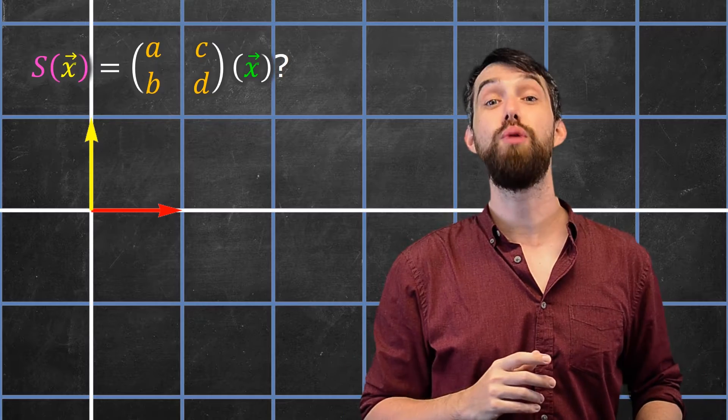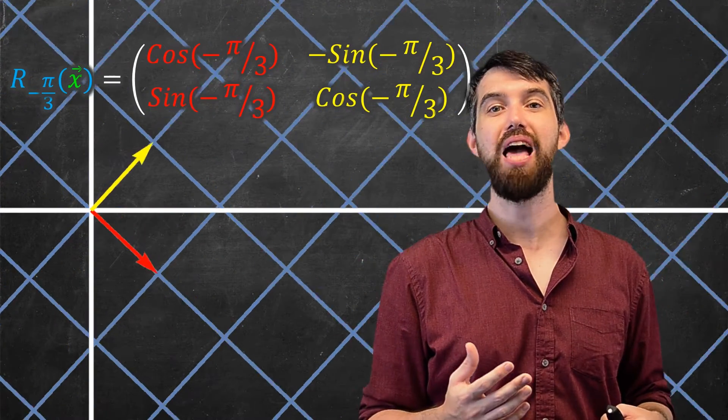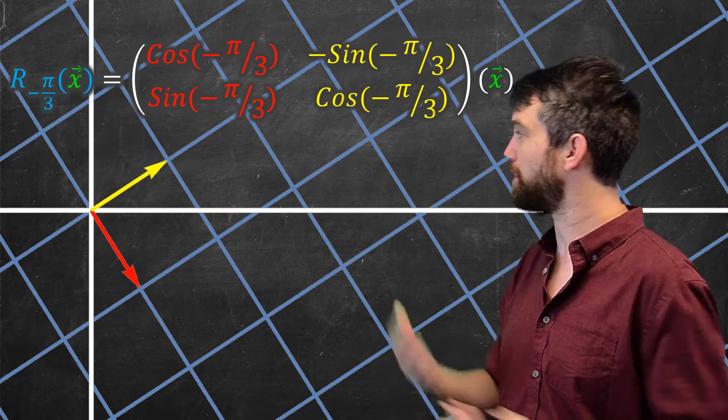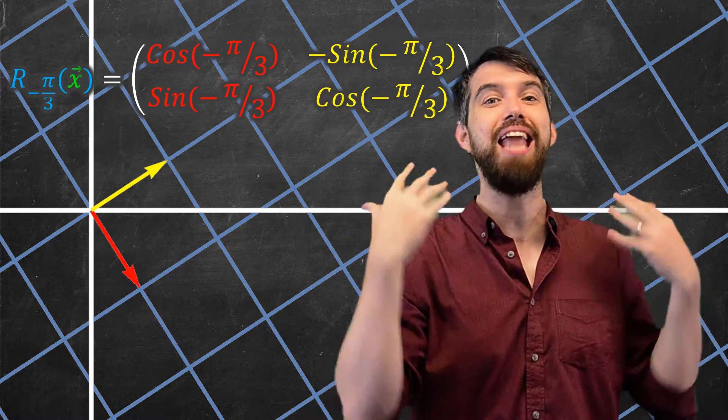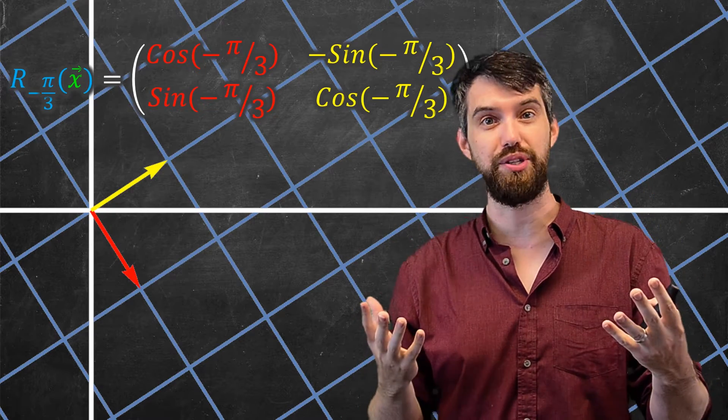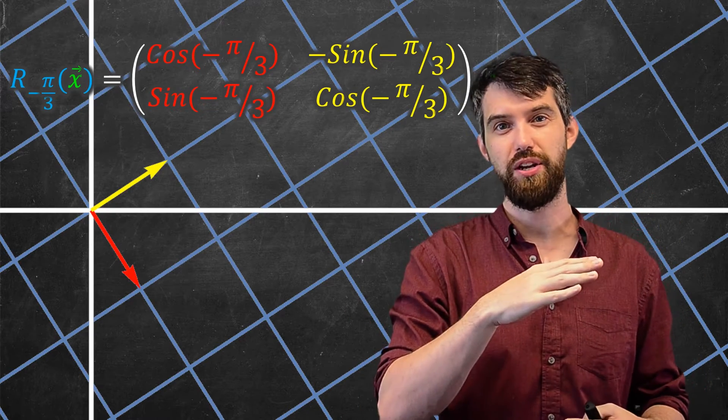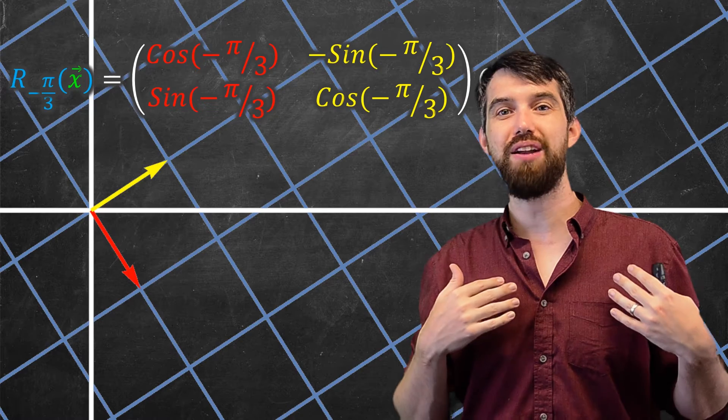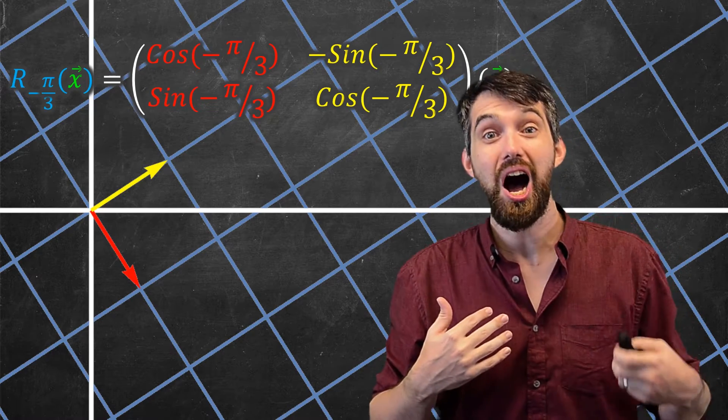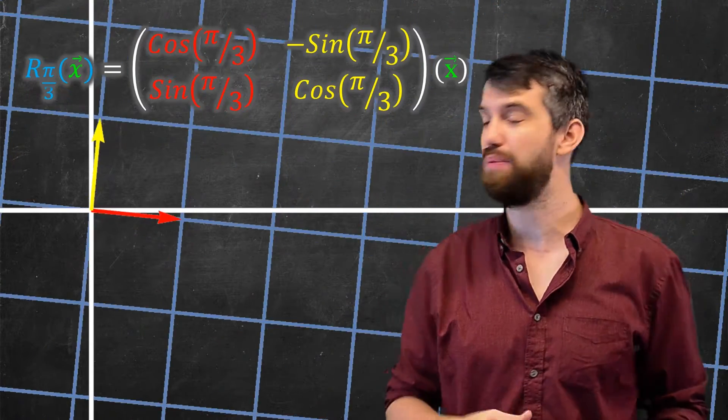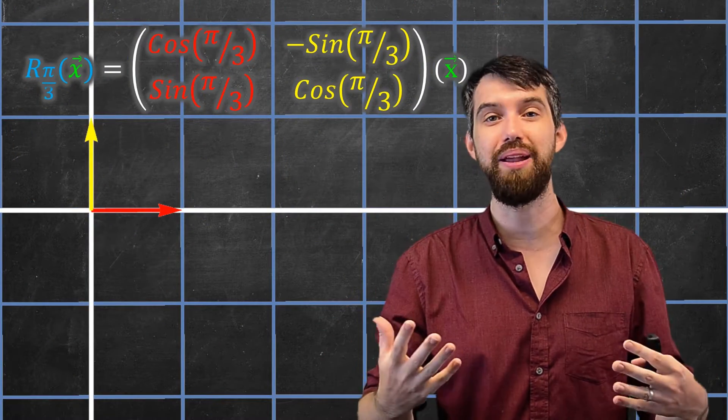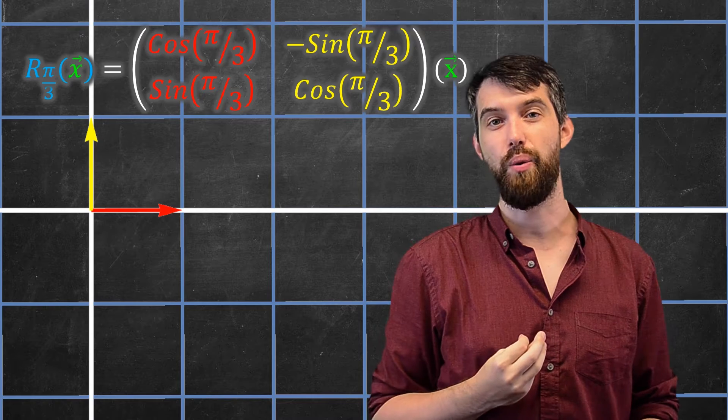Let's see one more example. In this transformation, what I'm doing is rotating by π over 3 clockwise. I have my rotation matrix and I plugged in negative π over 3 because rotation matrices were defined for counterclockwise rotation. If I rotated every vector π over 3 clockwise, then I'll just rotate back. I'll just rotate it back counterclockwise by π over 3 and I get the same sort of rotation matrix, but the negative signs are now gone away.